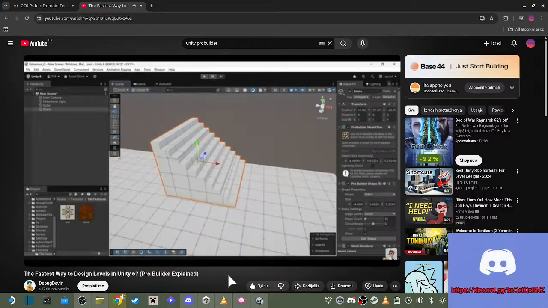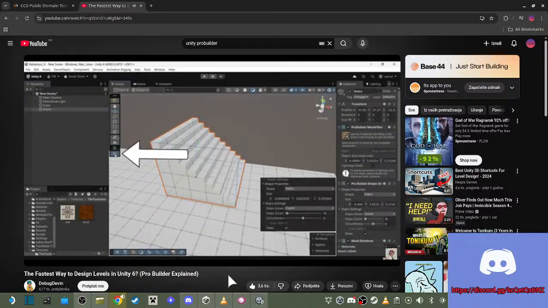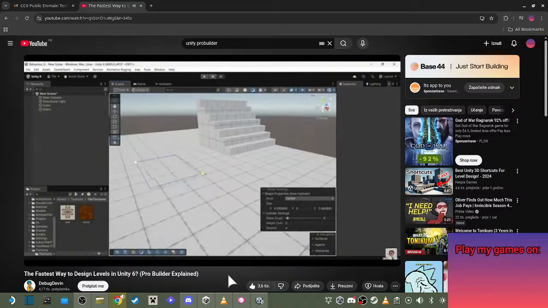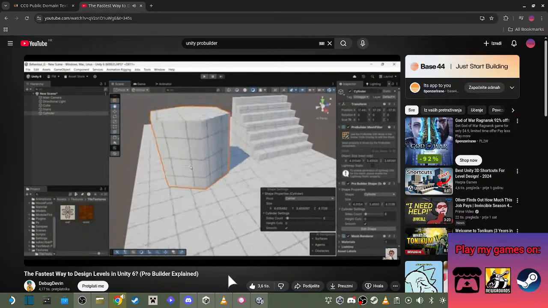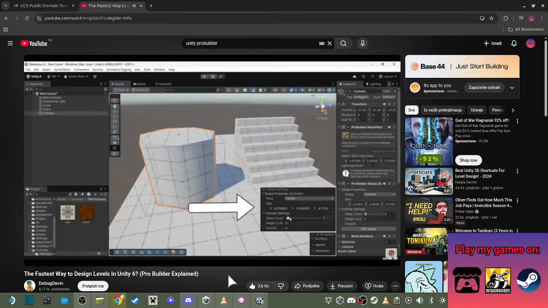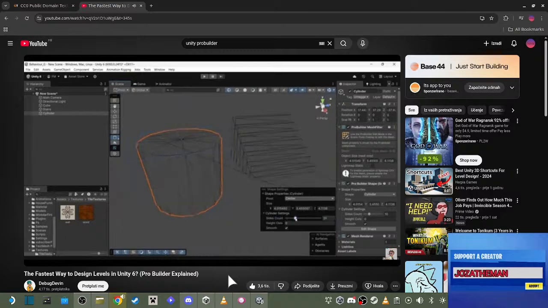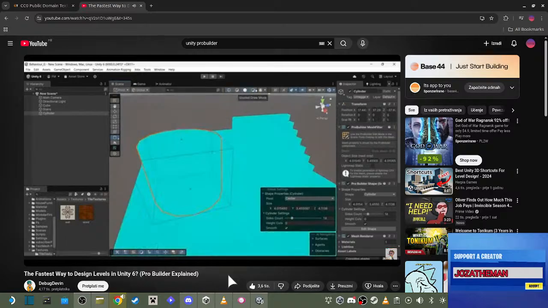If this happens, you can re-enable it by selecting the Re-enable menu option. Next, let's create a cylinder. When you first create it, you'll notice that it looks quite low poly. To make it appear smoother and more rounded, use the side menu to increase the number of sides. If you switch to wireframe mode, you can clearly see the additional edges being added, which makes the shape smoother.